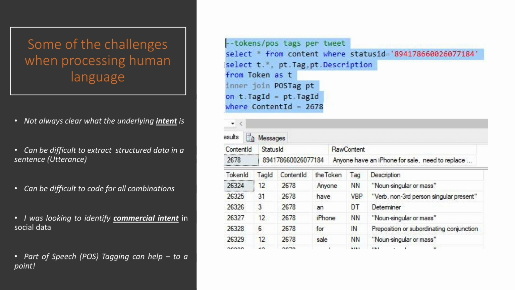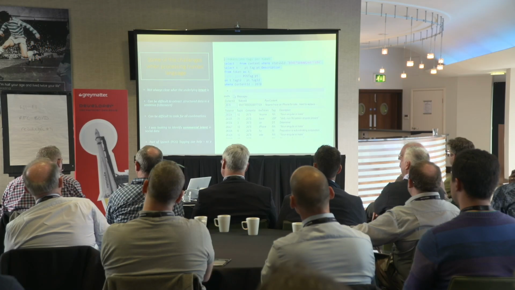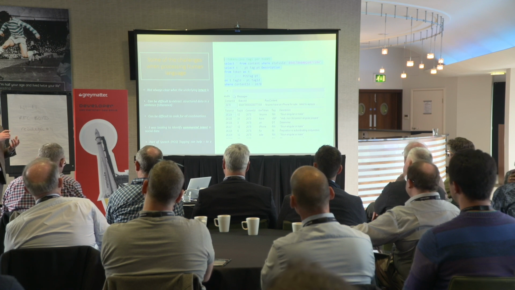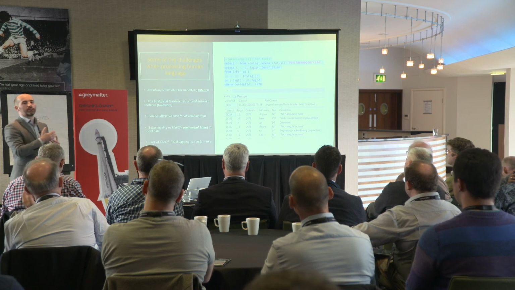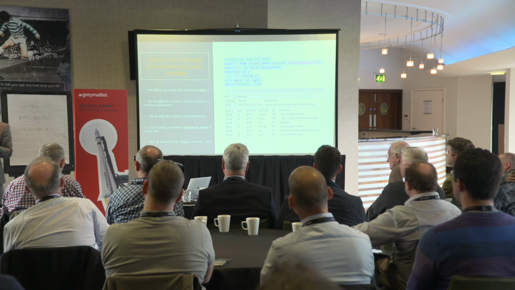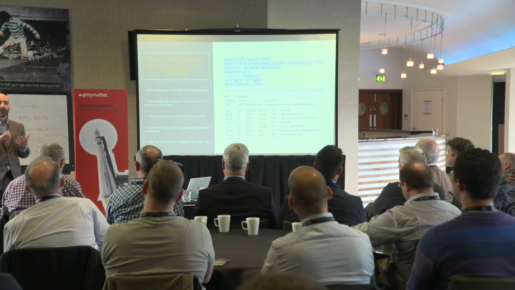And what the part of speech tagging component does was it annotates each word in the sentence with a tag or a code, whether it be nouns, pronouns, or verbs. Having the data in that format makes it easier for the machine to understand. And when you've got codes like that, you can start to pattern match, and you can start to build an API around these combinations.